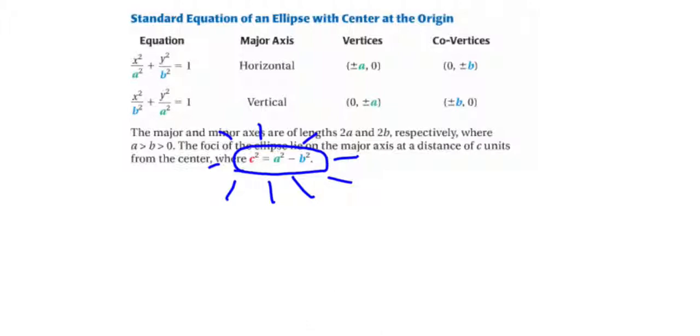So there are some relationships we can look at. We're running a little bit low on time, so we're not going to go into that. But to find the foci, the c value, all you need to do is a squared minus b squared, right? And here's a nice little summary. This is in your packet. It's in your textbook. It's going to be up on the website. It's a nice little summary table. So as you go through the problems in your homework, reference this, because the first time you look at these problems, it's not going to go over perfectly, so don't be intimidated. But if you're looking at this, it might help you.